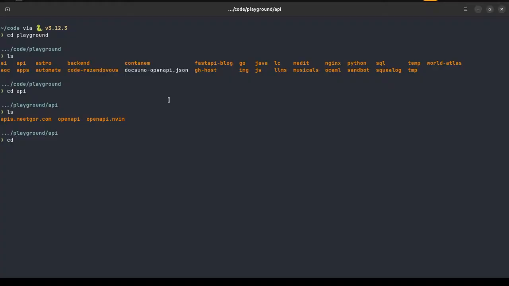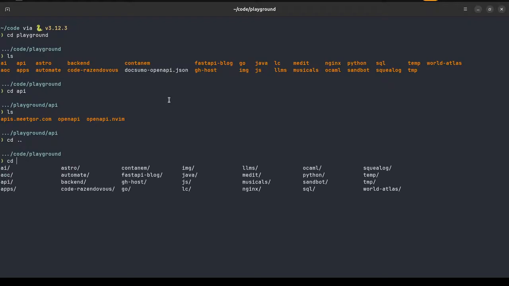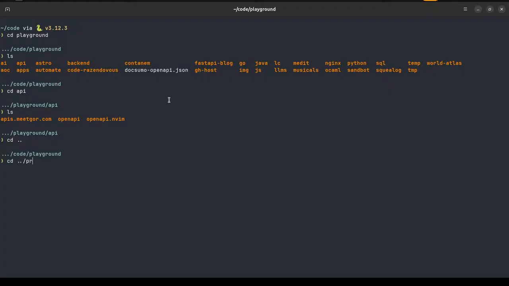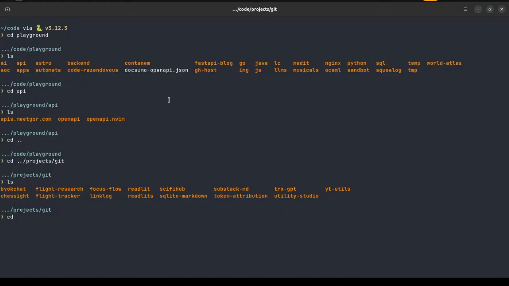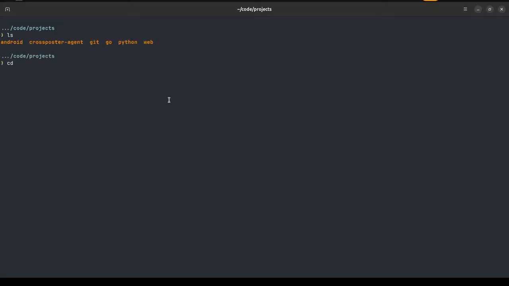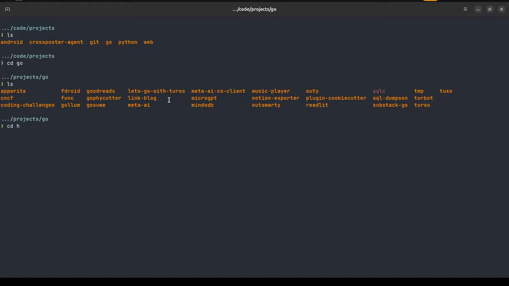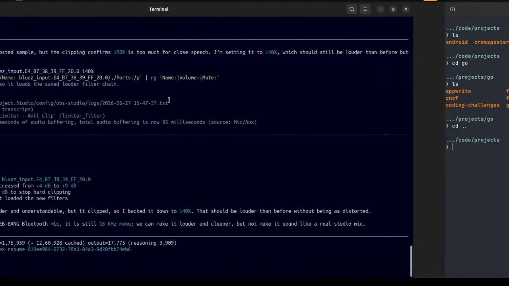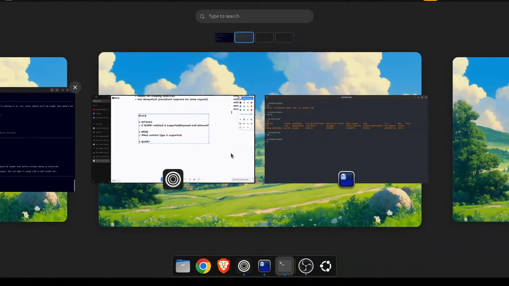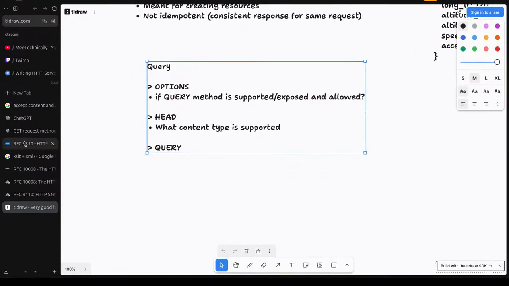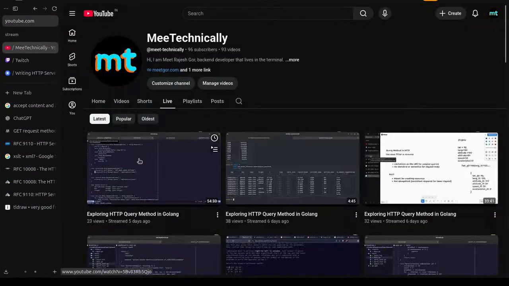I'm not sure if it was a project. Is it for an HTTP? It probably was in Git, I believe. Yes, keeping track of projects is a bit of a nightmare. Let's see if I can pull it up here.